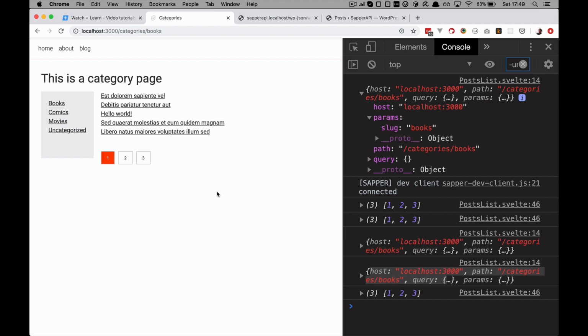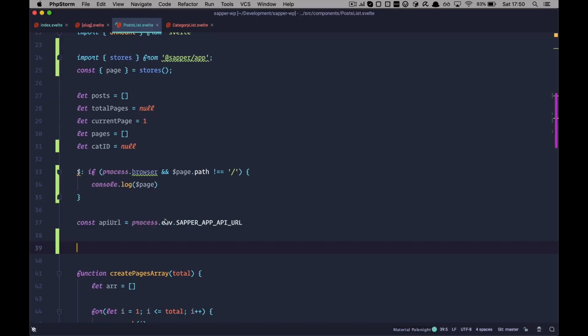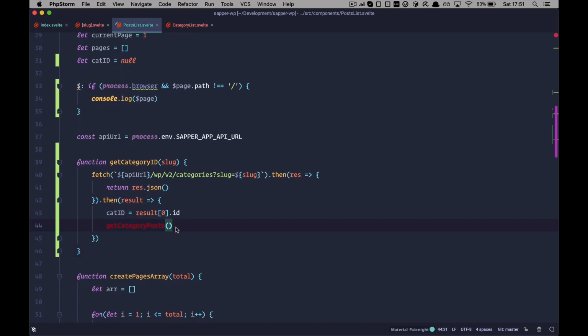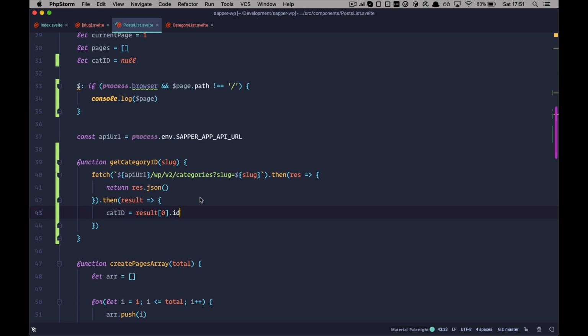So what we want to do now is get the category ID first. To do that, we will need to fetch some data and then get the category ID that we are currently on by the slug of that category. So right here, I'm going to just paste this in and go through it, because this is also the type of code that we've seen over and over again. We need to get the category ID and we need to get it through the slug. Now, why is that? Because we are accessing our categories through slugs, right?